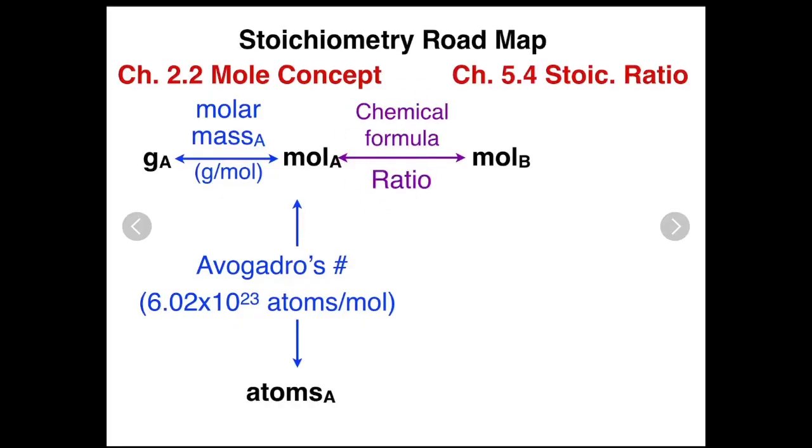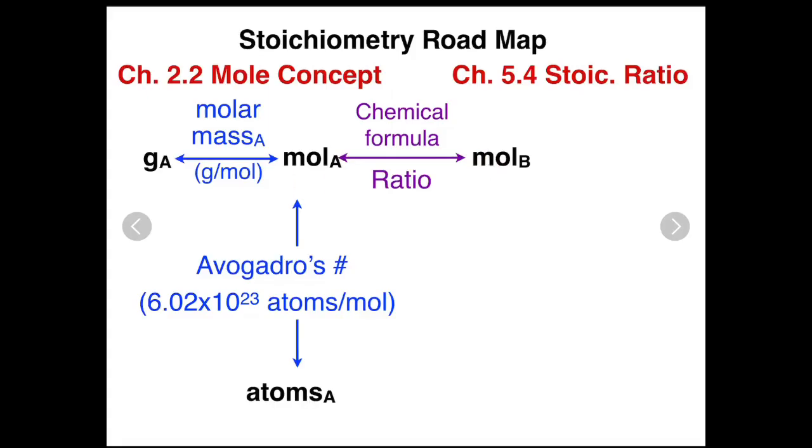It allows us to convert from mole of something to mole of something else. For example, for ethanol that we were looking at previously, you can convert from mole of carbon to mole of oxygen, mole of carbon to hydrogen, oxygen to hydrogen, or you can look at mole of ethanol, which is the whole molecule, to mole of a specific element as well. So the ratio that we looked at earlier allows us to do that. That is the most important part right here. Without this ratio, you will not be able to find the connection between these two.